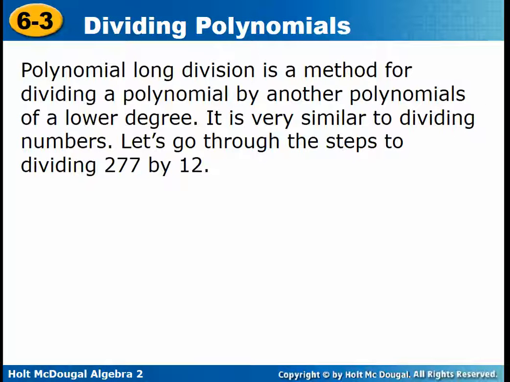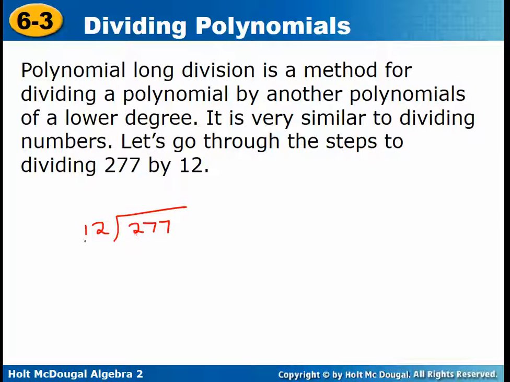If you want to divide one polynomial by another polynomial, it's very similar to dividing numbers. So I'm going to go through the steps of long division if we wanted to divide 277 by 12. The larger number, the 277, goes inside the division sign, and then the 12 goes out here. Then you start to think about how many times 12 goes into 27.